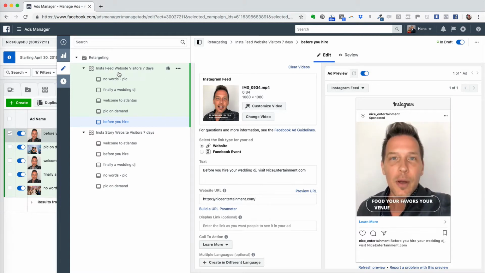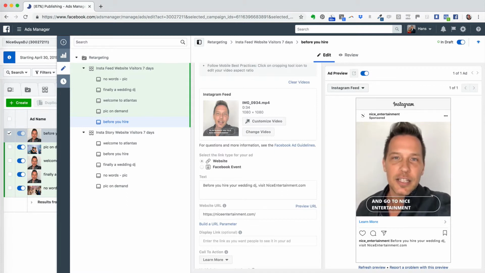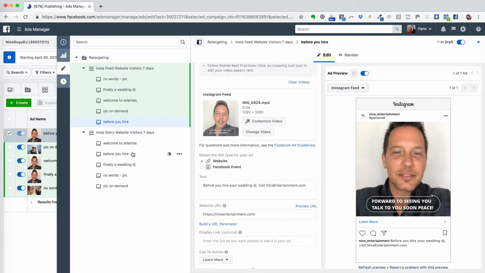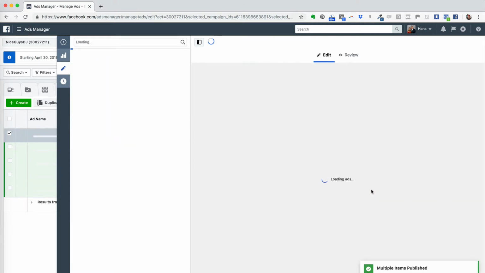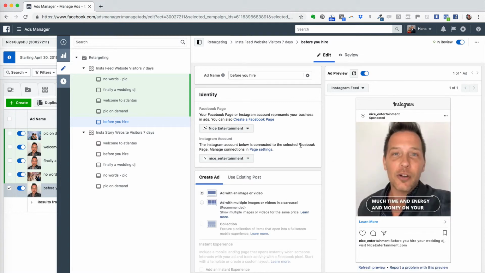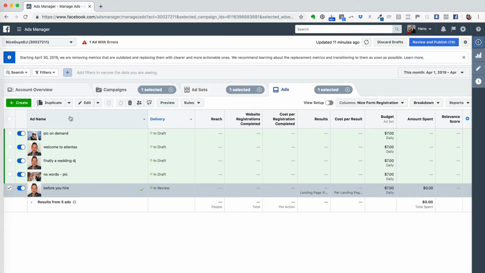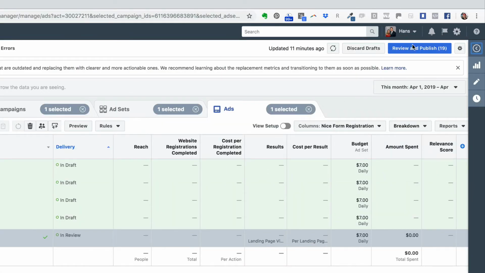All right, cool. So now we have Insta feed website visitors and Insta story website visitors. They're both getting stuff. You can actually do this with your normal audience. If you just did an engaged audience in Atlanta, you could run Instagram feed ads to them and Instagram story ads. Now that you know how to create these type of ads, and you don't have to download this app if you don't want to. It's just really working well right now. So there it is, killer Instagram ads and retargeting, the 2-in-1.